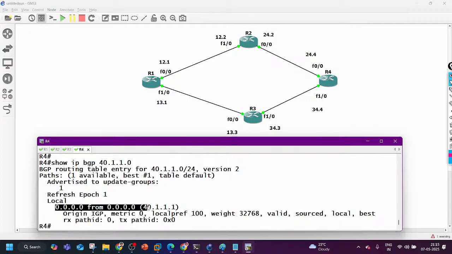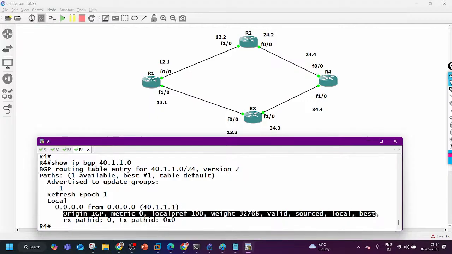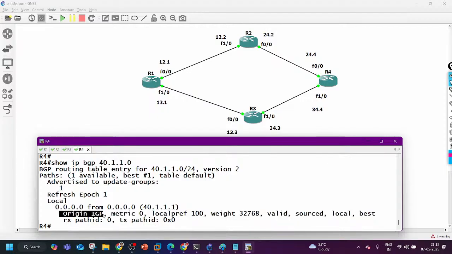Next hop 0.0.0.0, and here you can see all the attributes, right? Origin code is IGP because I have advertised this network through the network statement. Metric is 0. Local preference value is 100. Weight value is 32768. This prefix is valid and a locally connected network, and this is the best.